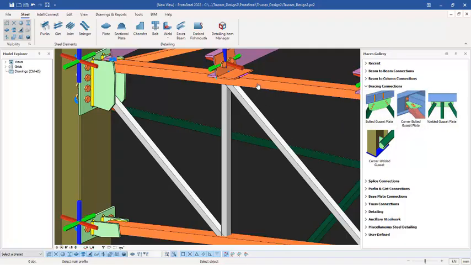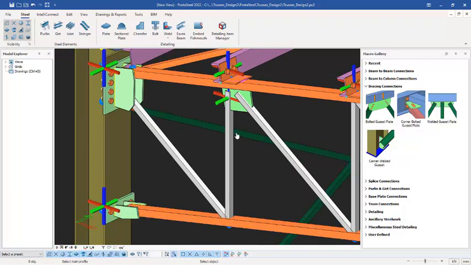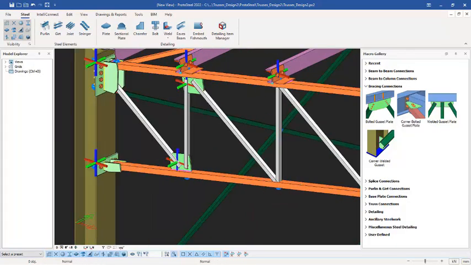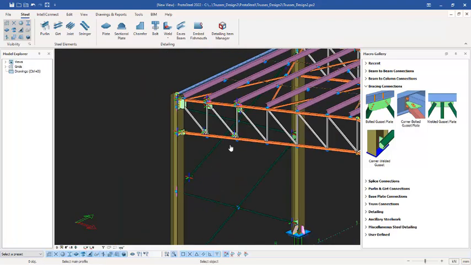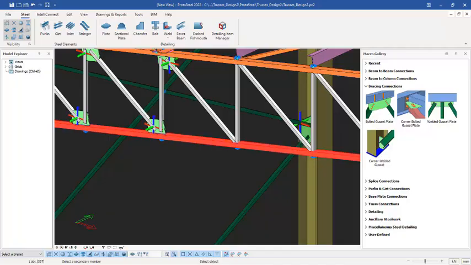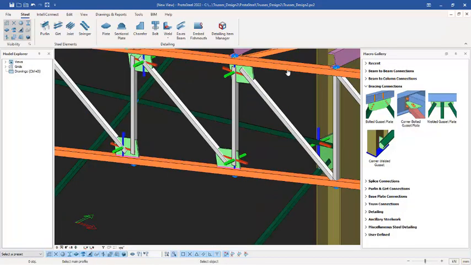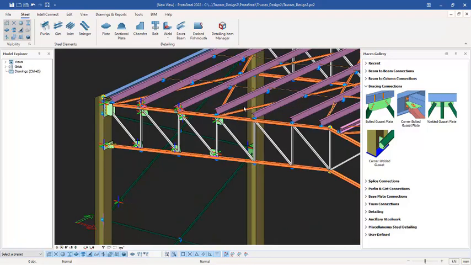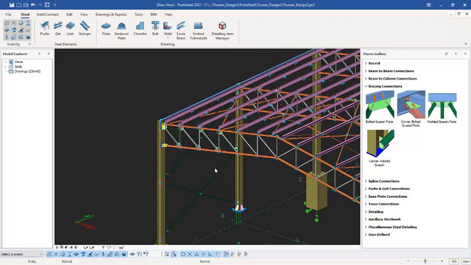So pick this first, this and this, right click to have this model, just like this. The same thing is applicable here, so you can see. So this same thing is what you are going to do to all of the trusses to be able to connect the trusses successfully, just like this. I may not do all, just try to show us what we are supposed to do. I think this is okay. So this same thing you will do to all the trusses. So we are done with that connections.